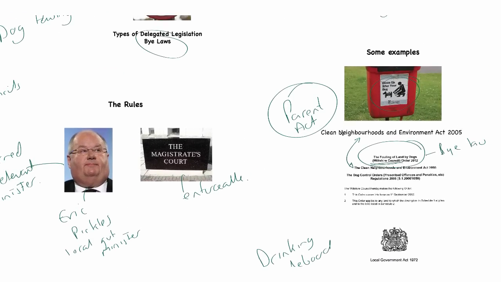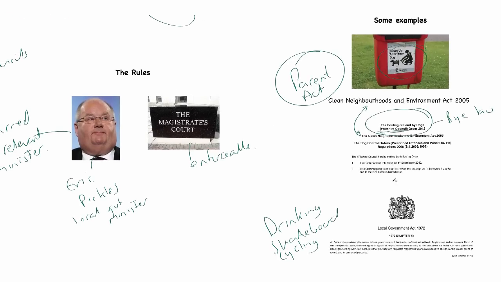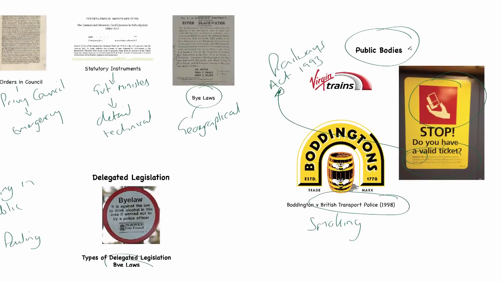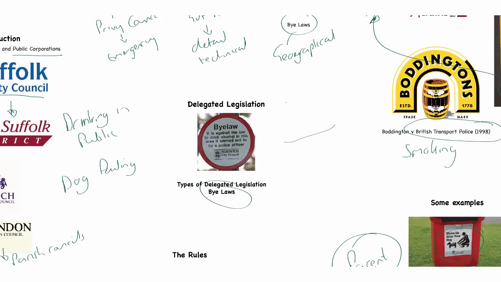One key example we've looked at is dog fouling — the parent act is the Clean Neighbourhoods and Environment Act 2005, which allows a council to create an order requiring people to pick up dog mess. A great number of bylaws are also created under the Local Government Act. Finally, public bodies can also create bylaws — railway companies under the Railways Act can create bylaws for things like valid tickets, smoking, and pulling the emergency stop cord on a train. Make sure you get all of those factors in if you are answering a question on bylaws and you are guaranteed to score top marks.